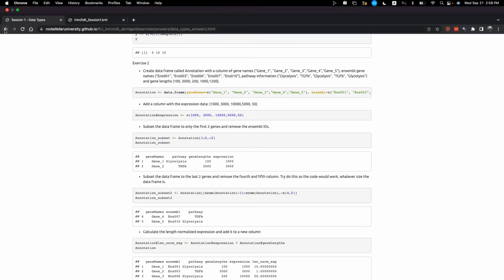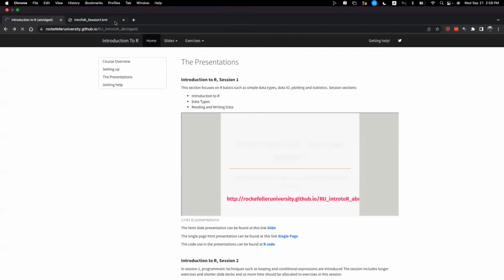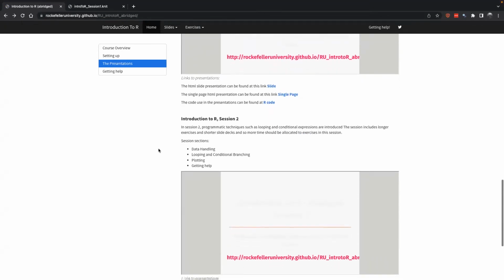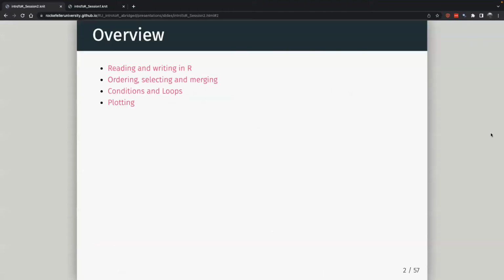Cool. So that is the exercises. I hope they all make sense. What we're now going to switch to is session 2. There's quite a lot of topics within this one. It hopefully should take about the same or a little bit less time, but there are maybe more complicated topics, and maybe the most useful topics at the same time.